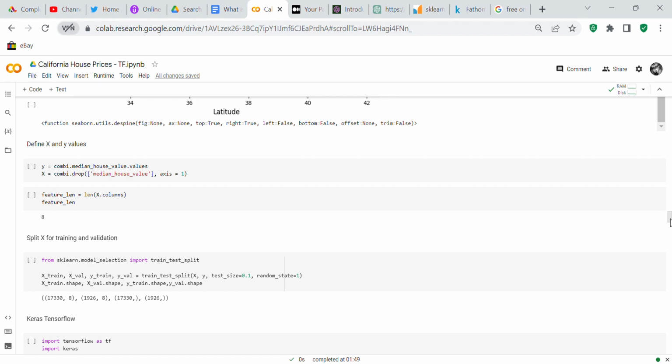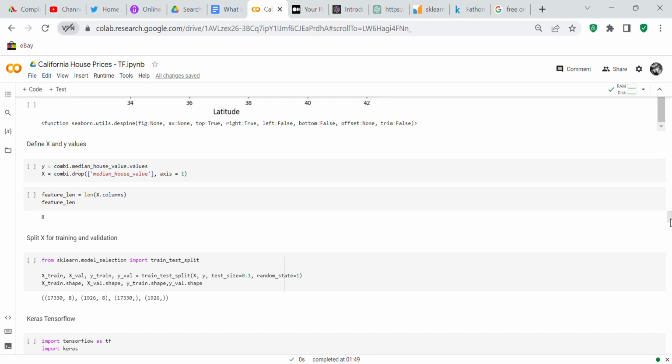And there's another way you could do that, which I found out since I wrote this program. Y could be combi.pop median house values, and then if you do X, you say combi, and that will have taken median house values out of it. So that's just another way you can do it, because there are lots of different ways that you can do things in Python.